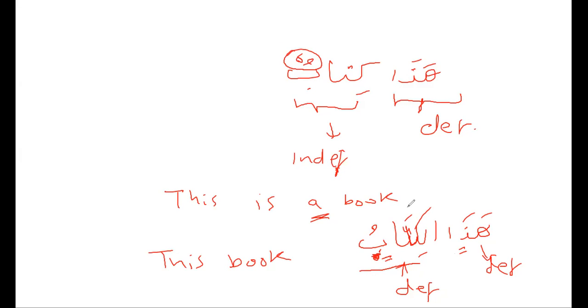So this is a phrase, not a full sentence. When you say haza al-kitabu, haza is the noun because you're saying "this," and then you're adding al-kitabu, describing what that is. So it's like an adjective: this book, haza al-kitabu. This is the difference between having haza, zalika, tilka, and then having the next noun indefinite or definite. This is one of the mistakes I was getting from people. Does that make sense?